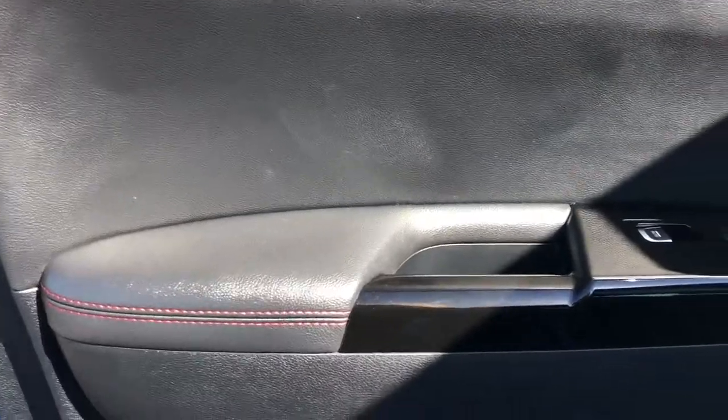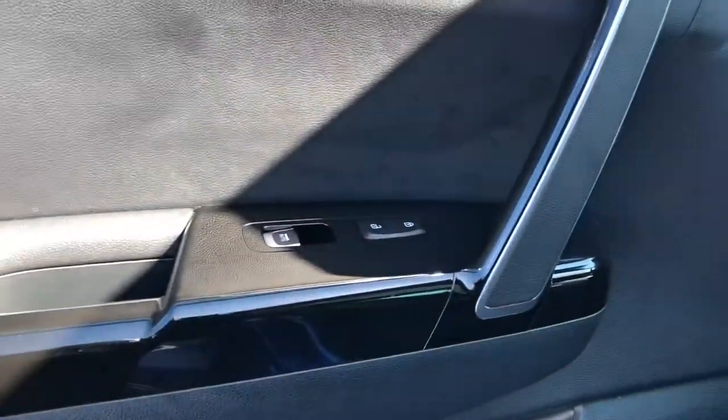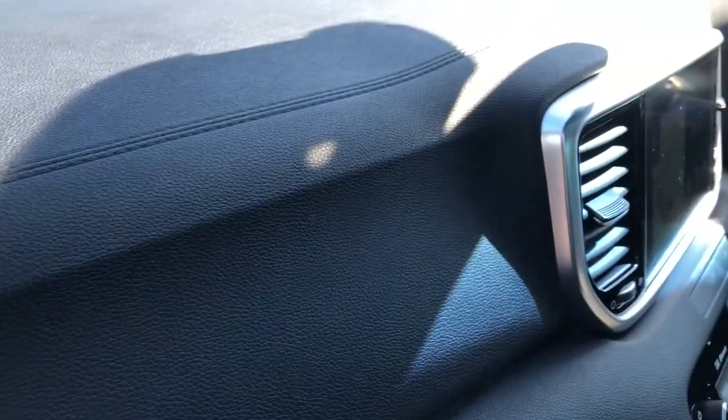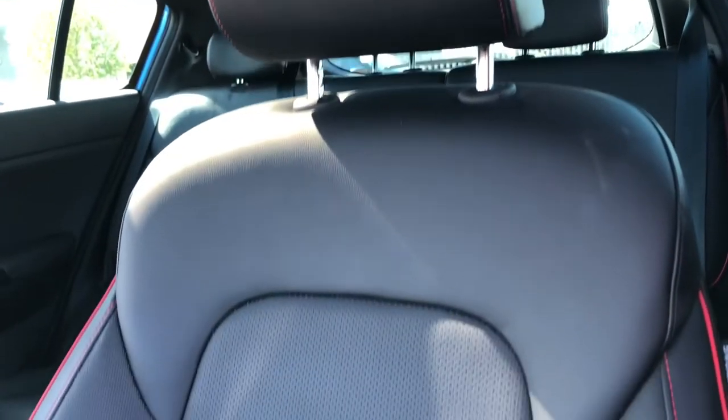Going in to your passenger side now, you'll be able to see that you've got this chrome trim on the door handles with a black piano finish. You have also got that continuing on the dashboard, as well as your chrome Sportage tread plate. On your dash, you can see again that chrome trim around the fans and the center console. Just like in the rear seats, you've got these full black leather seating with that red stitching down the side, really giving the car that unmissable look.